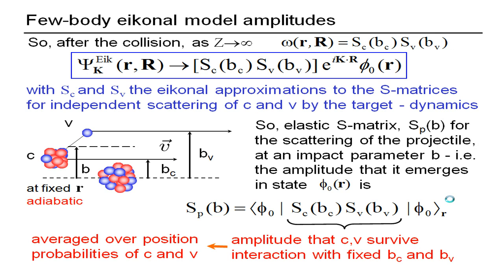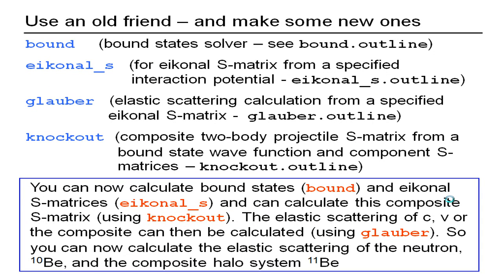Okay. So if you choose potentials, if you compute an S matrix for beryllium-10, say, and you compute an S matrix for a neutron, you calculate your bound state bound, which describes the bound state of these systems. It gives us a probability distribution for finding those two at different positions. Then this last code will do that calculation for you and will spit out an S matrix element for this composite object, and then you can calculate using this guy what the elastic scattering therefore is of a composite object. Given any S matrix, you can calculate the composites, the elastic scattering using this code here. Okay, so I think you do many things to try and get an idea of how accurate these things are.